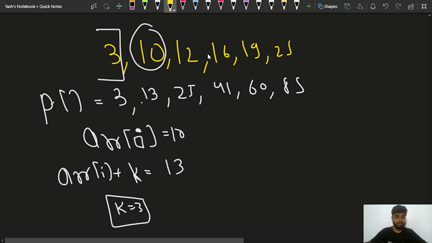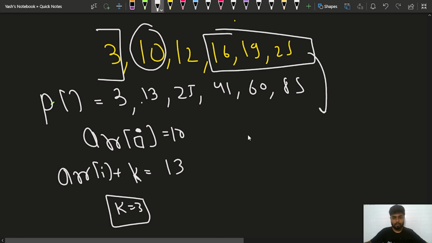Now you need to subtract 13 from this, 13 from this, 13 from this. If you do it again and again, it will take a lot of time. So what I can try to do is use the prefix sum concept here. I know that if I want the sum of this range, it will be stored in prefix of n minus 1, minus prefix of this thing, prefix of, let's say, this index.